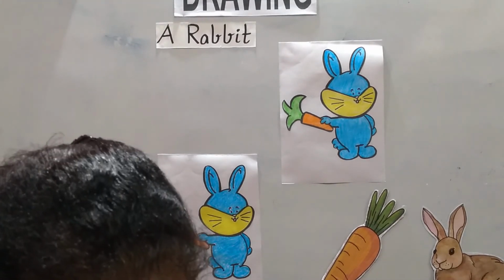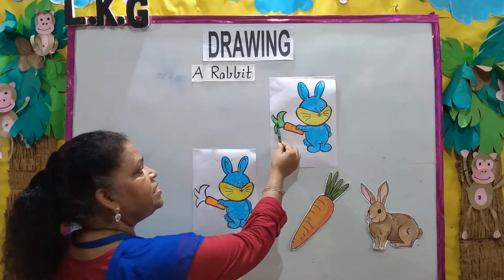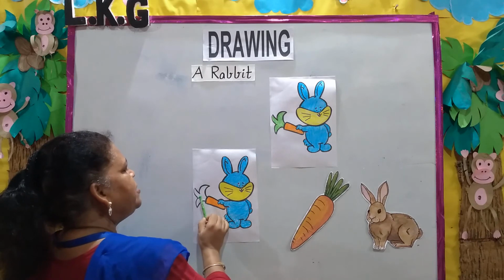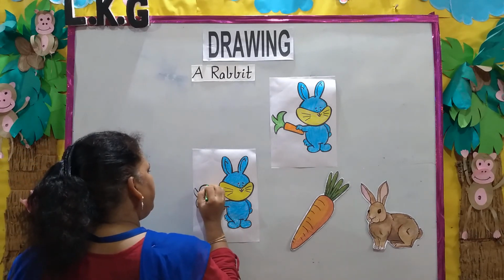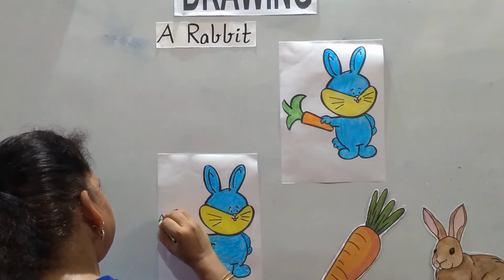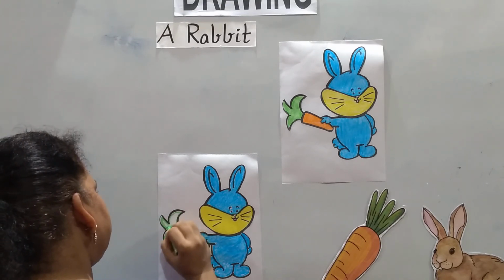Now we are going to use green color. Is this the green? This is also green, but we need light green. Can you see this? Yes, this green we need to use. So you match it with this and then you color the leaves of the carrot. Same way, side of the boundary first. Take your pencil like this. And then you fill up the color inside. Then you fill it up and down, it'll go like this.